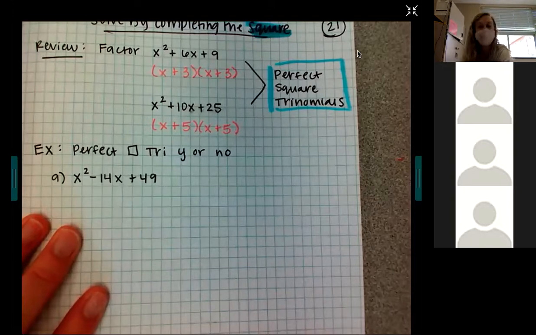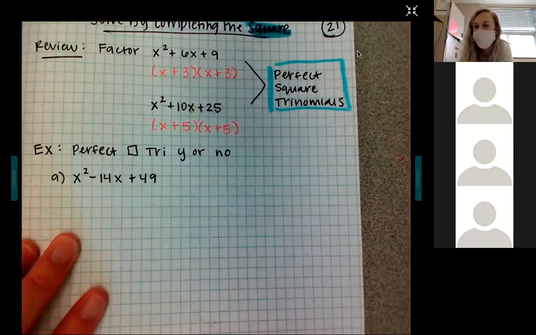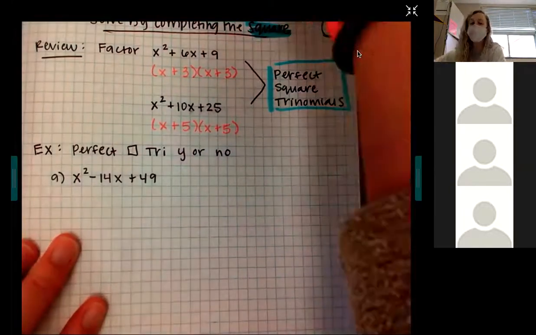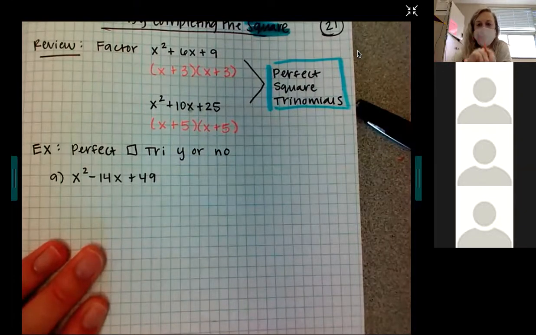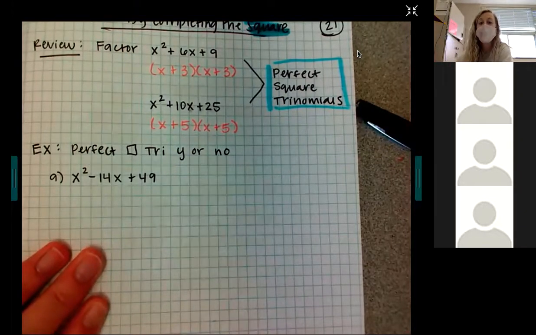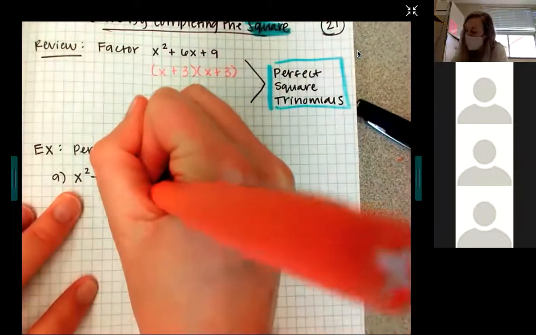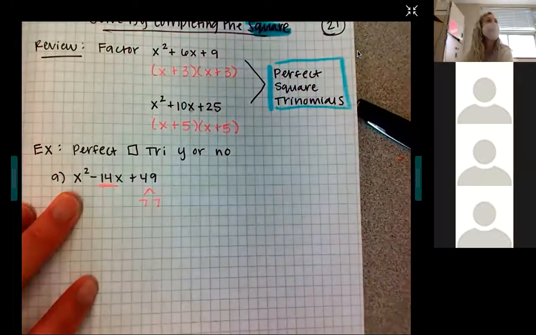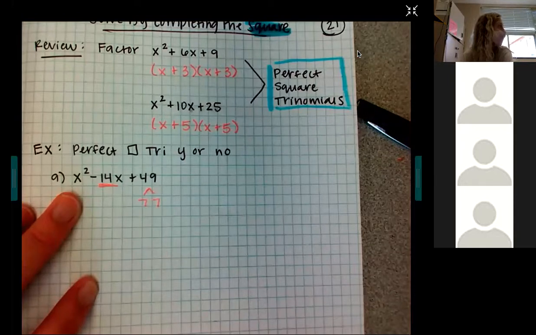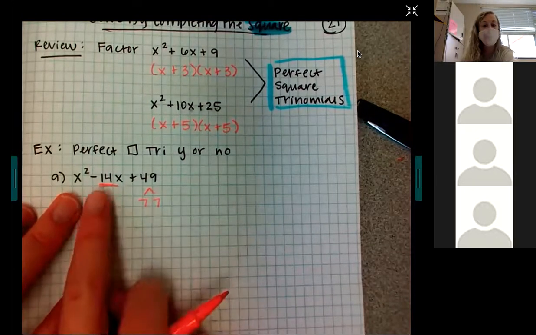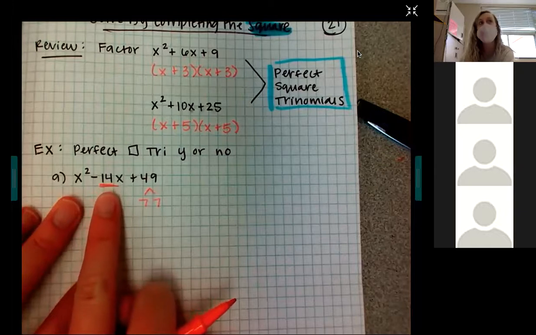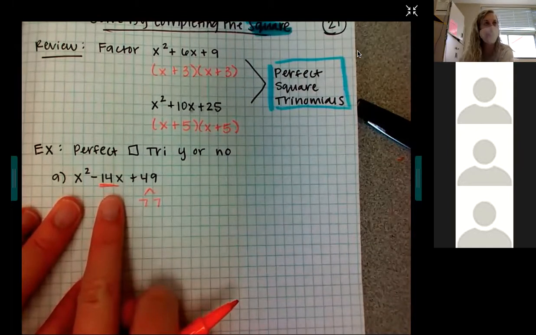Okay. Anybody online, yay or nay? Yes. Yes, okay, I agree. Now listen, because I think some of you might not see the pattern as quickly, and that's okay. It's not only because x squared and 49 are perfect squares. That's not the only reason. The square roots of x squared and 49 make 14. It's a trinomial. So as long as the square roots, if you put them together, make the middle number, then it will be a perfect square trinomial. Does that make sense? I need something. Yes, no. Okay. Yes.